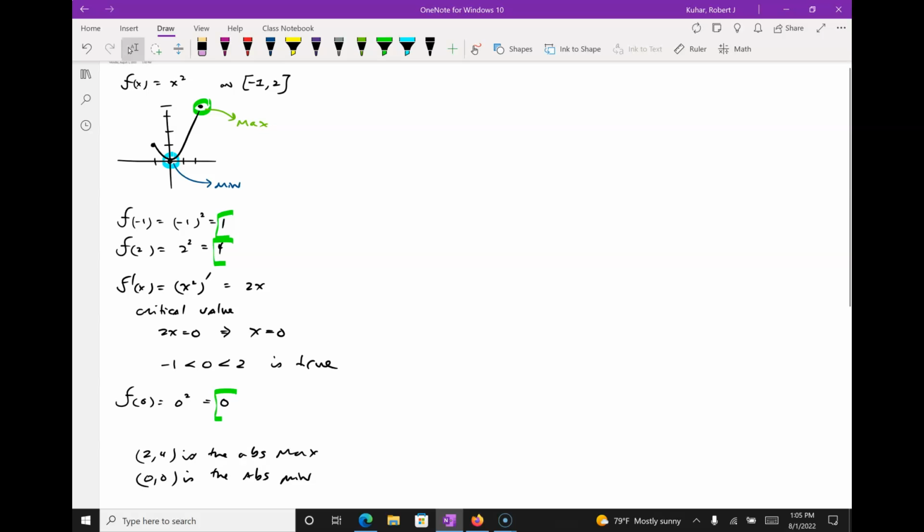I'm sorry, my x value tells me where to plug into the function to find the height. The height is telling me what's the biggest or the smallest: highest up in the air, lowest in the air. So y values. Y values are heights, right? So the y value is telling me the height of the function. The x value is telling me where on the function, left or right.